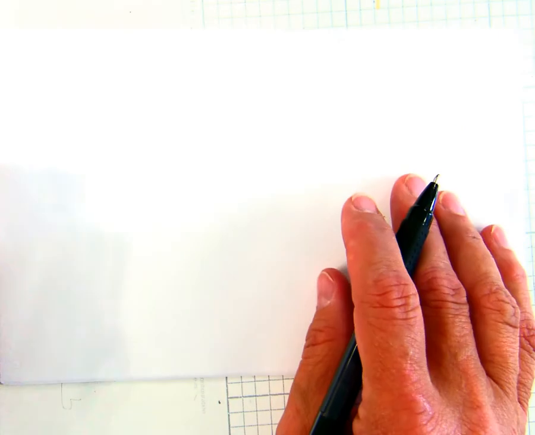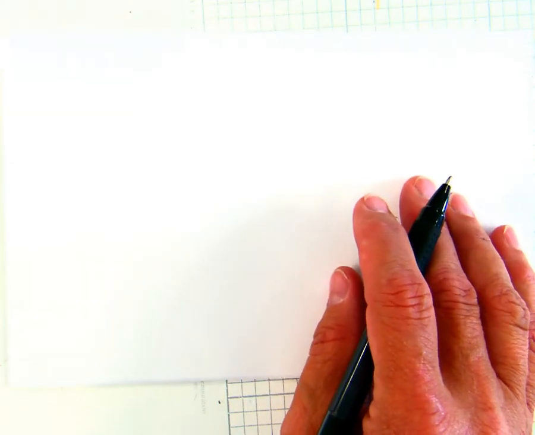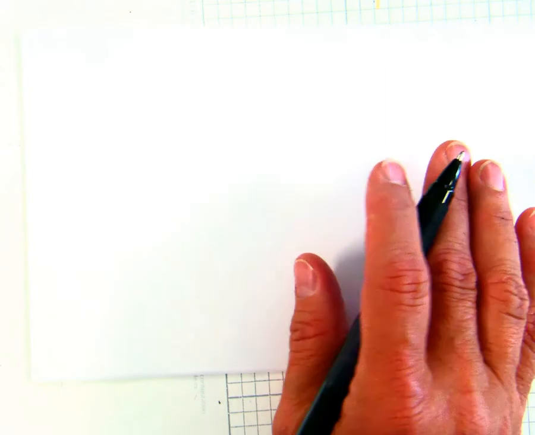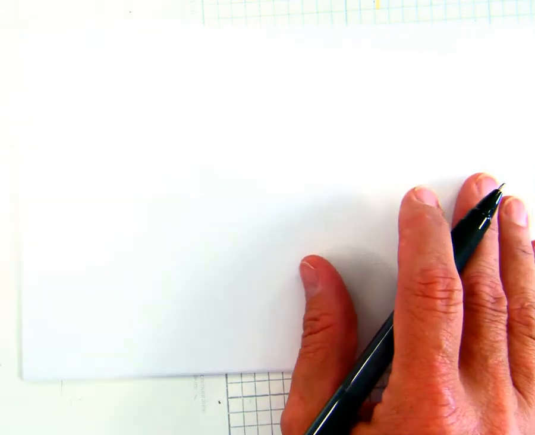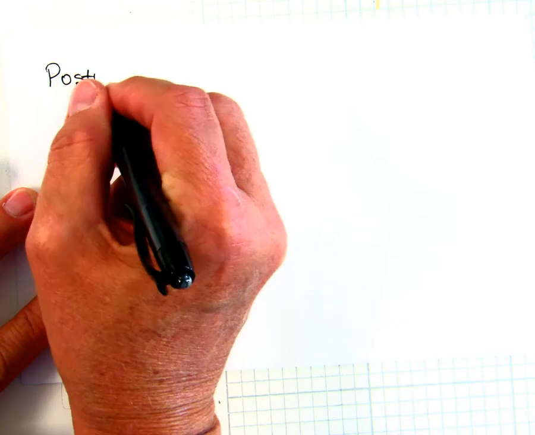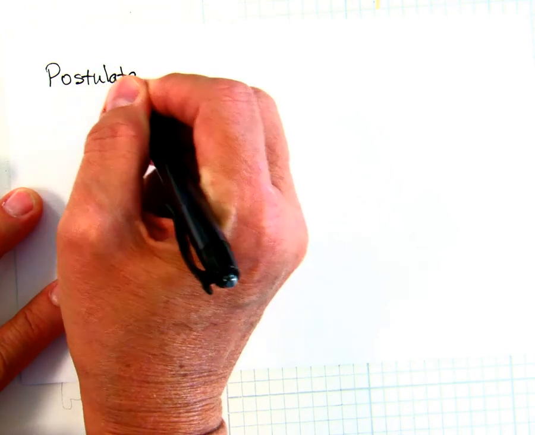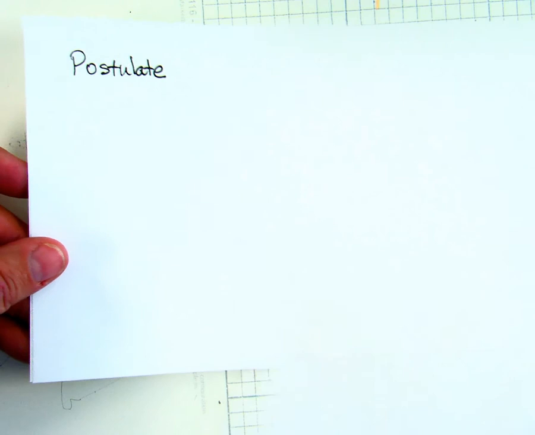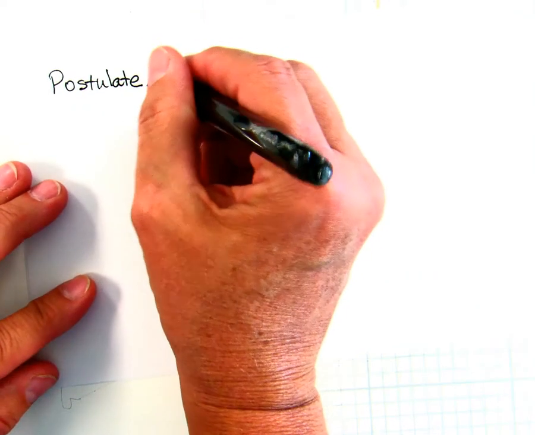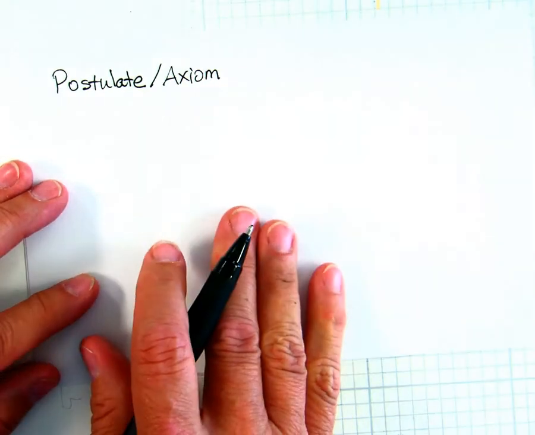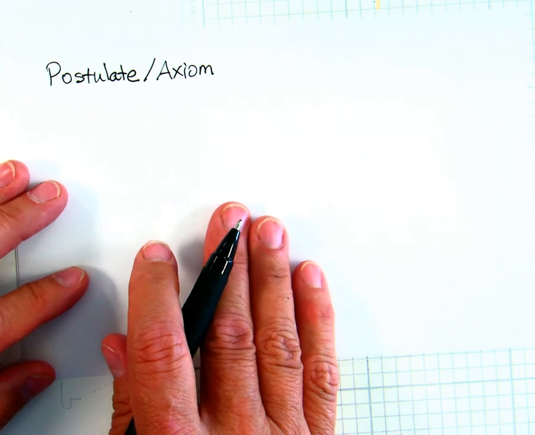This is some of the concepts that we'll be dealing with as we learn to think logically in geometry. And the first concept, or the way that we'll deal about talking logically, is a postulate. A postulate is also known as an axiom. Those are synonymous. And a postulate or an axiom is something that we will accept without proof.